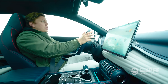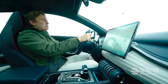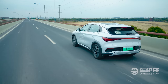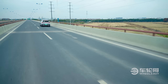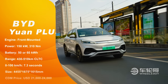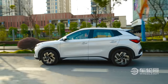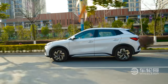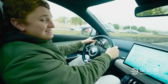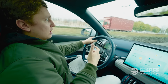I mentioned I had zero problems with the way the BYD Tang accelerated, and that's also true of the Yuan Plus. It doesn't achieve quite the same levels of acceleration, but it still has a very respectable 0 to 100 kilometer per hour time of 7.3 seconds for this class. That's achieved using a single front-mounted electric motor making 150 kilowatts and 310 newton meters of torque — that's 200 horsepower and 230 pound-feet. This vehicle is available with two different battery packs: a 50 kilowatt hour and a 60 kilowatt hour. Those deliver 430 and 510 kilometers of CLTC range respectively. Keep in mind that CLTC is China's domestic EV range standard, as opposed to WLTP or NEDC.